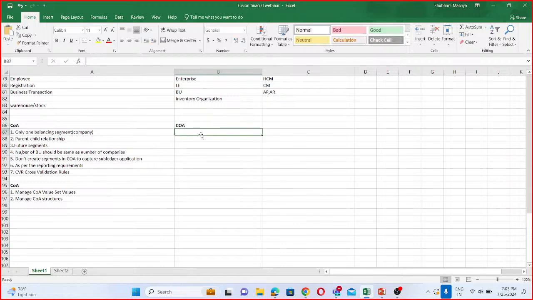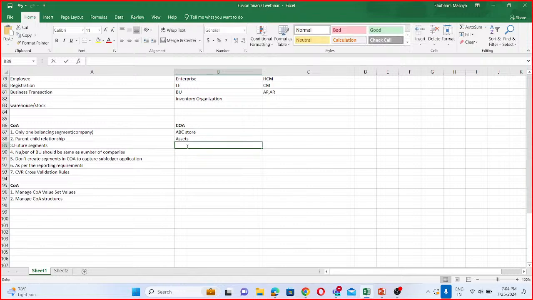Imagine a small company, ABC store. ABC owns assets. If there is an asset, that means there is cash in the bank, and there would be accounts receivable.